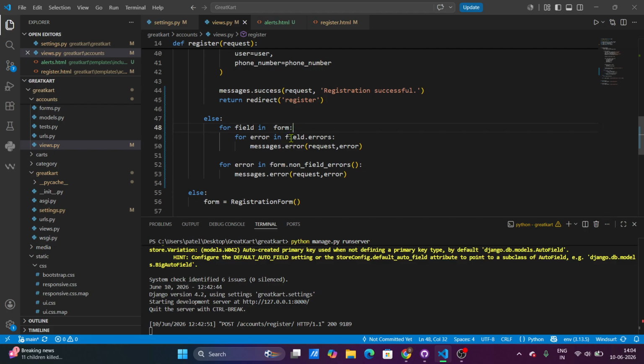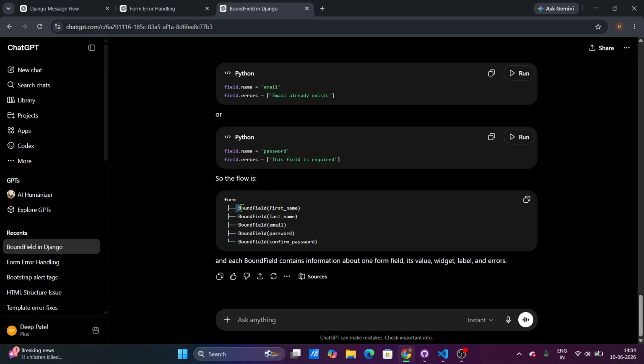Why? Because we have seen that inside the form we have different fields, and suppose we have an error of password mismatch. Suppose this email has one error, that email already exists. This email-already-exists error is connected to this email field, but the password mismatch error is not connected to only this or only this.